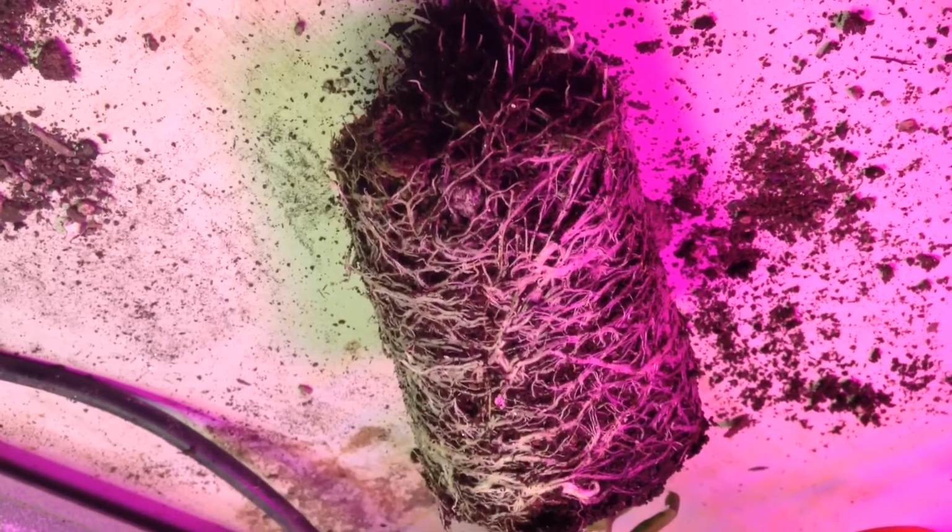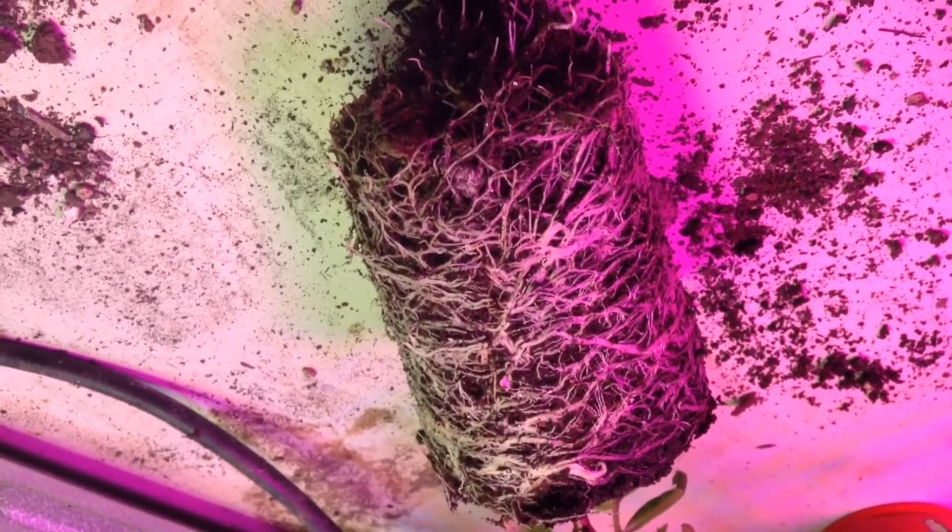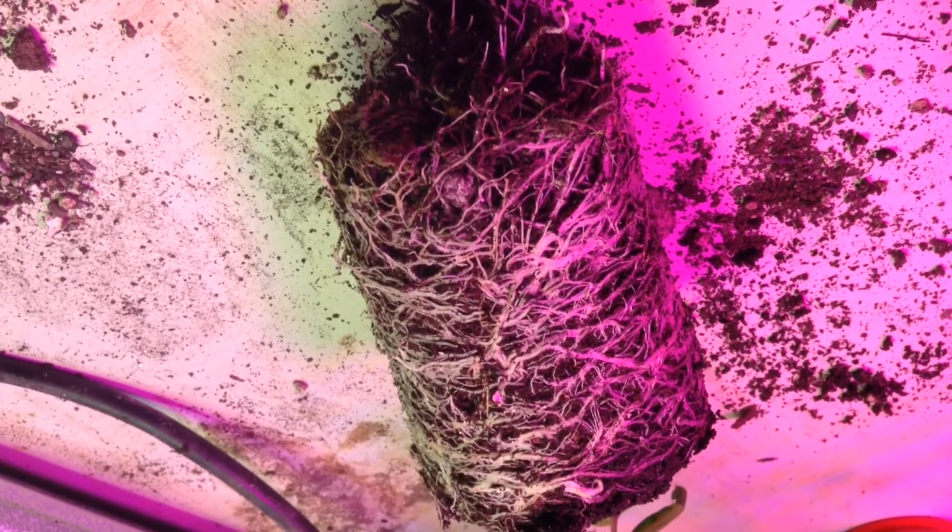But look at that root system. And look at these plants. They're doing really well. Real bushy marigolds. And just very pleased. And like I said before in other videos, you don't want your plants, especially if you're starting them out in smaller cups or smaller pots, you don't want a one giant root ball.